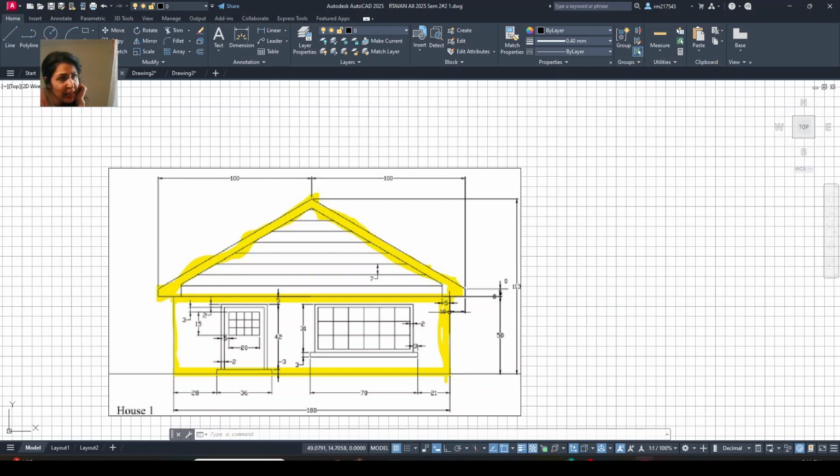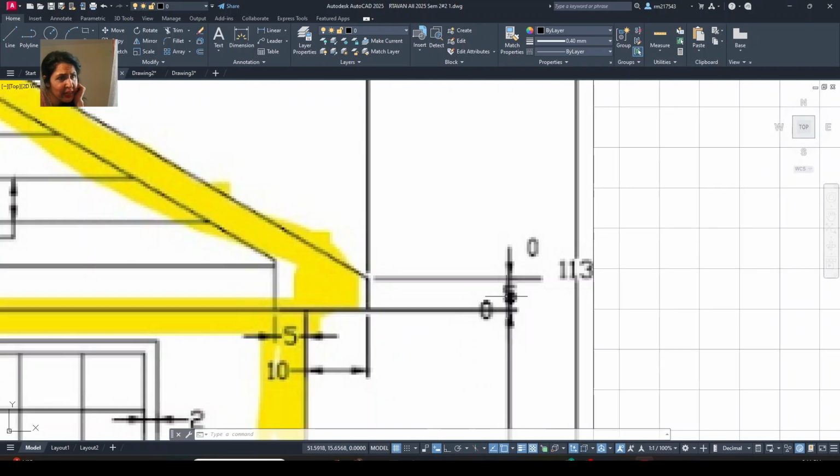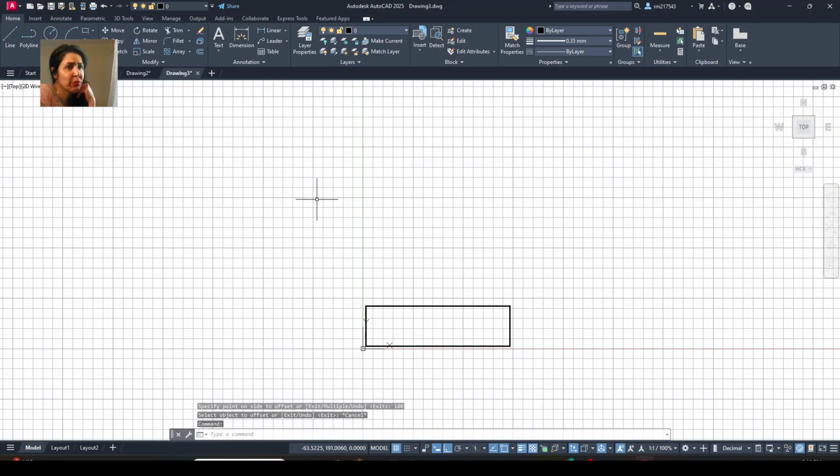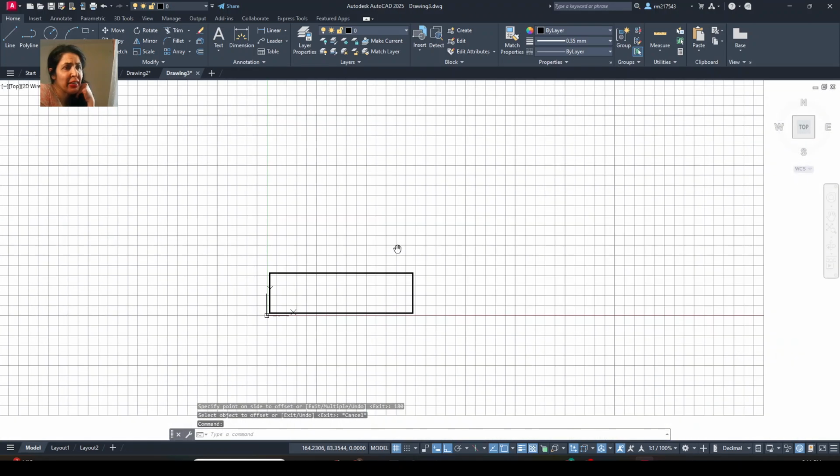We can see that there is an overhang of 10, overhang 10, and the height here is 5. You can read this, here is 5. Okay, let's use offset more. 10 out.